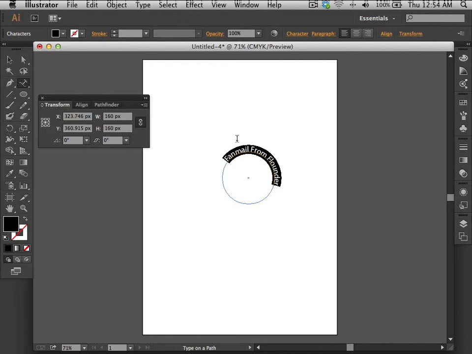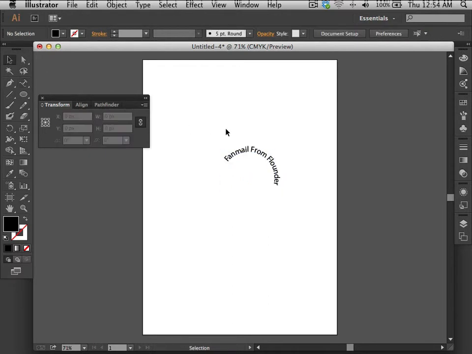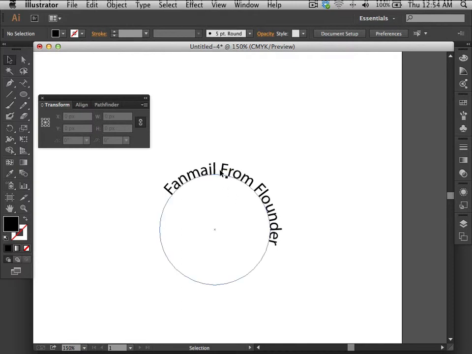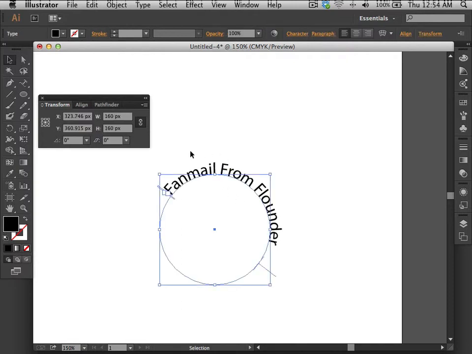Now, as you can see, it's really not in the right place, is it? We're going to zoom in here. I would like for this to be more rotated around so that it starts and ends at the same Y location. So I can come up here and using my selection tool, you see your box and we see that rotate arrow just like in Flash. This lets me rotate it.